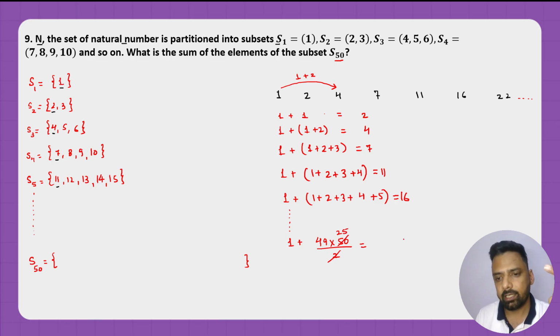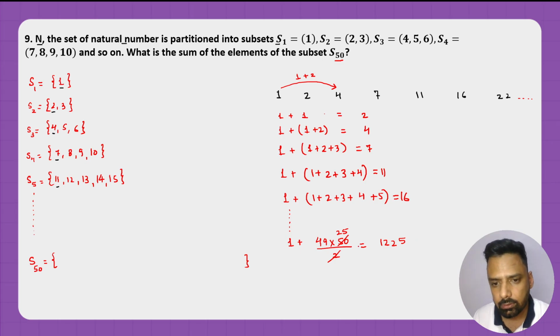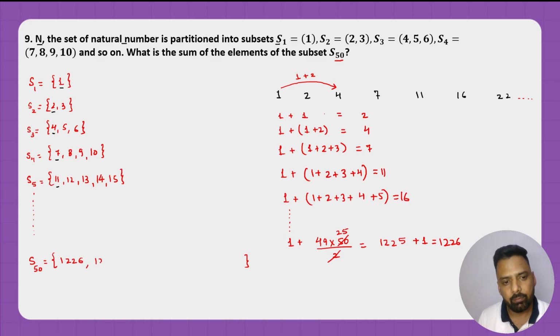तो ये कितना होने वाला है मेरा? 25 9 times 225. So 22 is left. 25 into 400, 100 plus 22. 100 plus 22 is 1225. ठीक है, तो 1225 will be that term. 1225 plus 1, ये 1 भी ऐड होगा, तो that term is 1226. तो it means कि जो मेरा 50th सेट है उसका पहला टर्म will be 1226. Next term will be 1227 and so on. जो अपना 50th टर्म होगा.